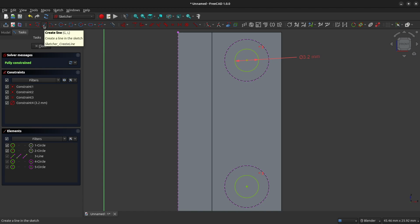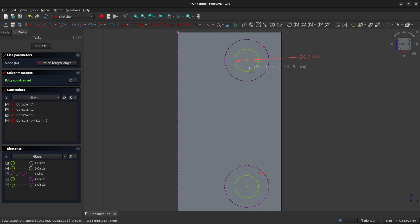And I'm going to choose the Create Line tool. And I'm going to come up to my first circle, make sure I'm hovered right over the center and it changes color. Left click. And then I'm going to come down to my bottom circle, again hover over the center, left click. So now I have a construction line that joins the center of those two circles. I'm now going to create a perpendicular construction line, and I'm going to hover over top of this left-hand edge here and wait for it to turn a different color. Left click to start the line, and then I'm going to come over to this other construction line that we previously made, and I'm going to wait for it to change a different color, and then I'll left click.